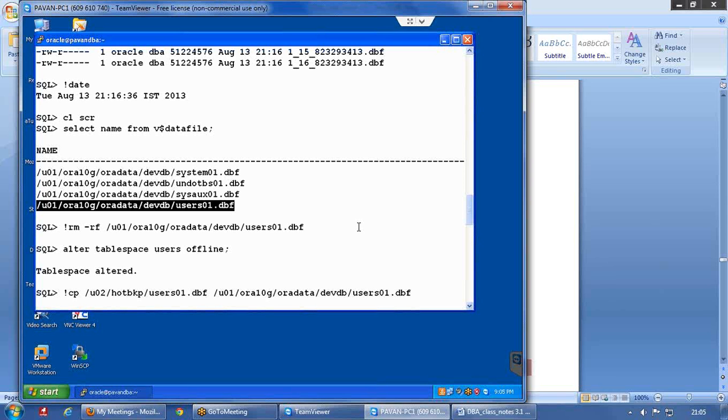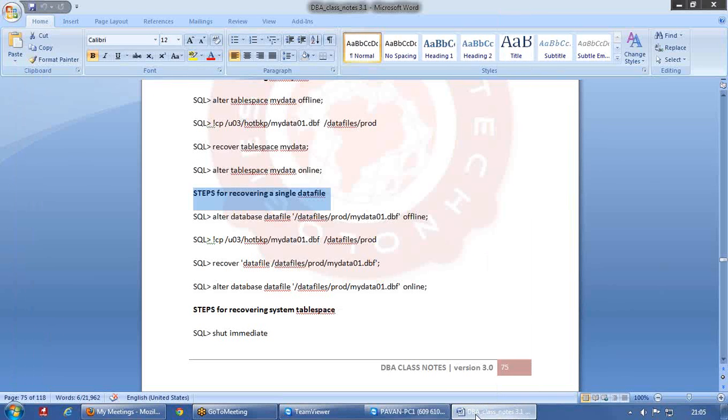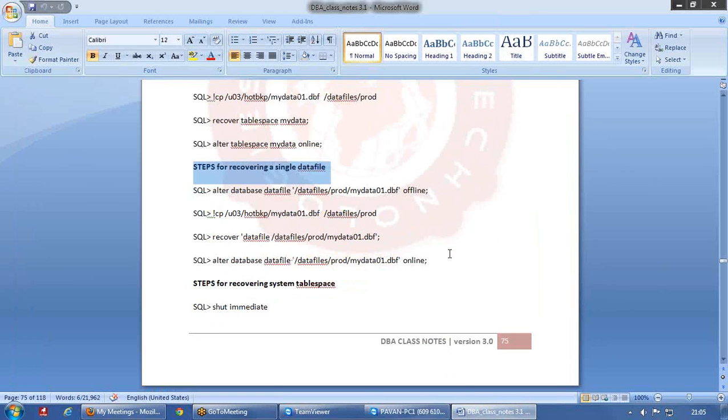Because only one file got corrupted or missing, it is unnecessary to make the entire tablespace offline, because the moment you make the entire tablespace offline, the rest of the 9 files which are very much fine, even those files will be unnecessarily disturbed. So that is the reason Oracle gives you the flexibility that you can recover only one data file at a time.